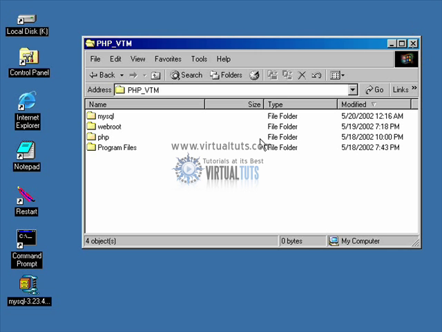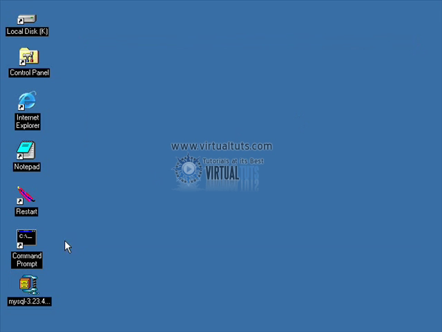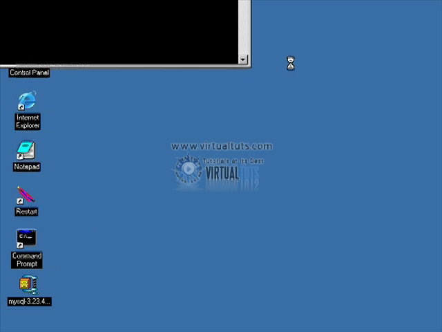But all right, now that we've got all that installed, the next thing we want to do is see how we can actually start it up. How do we get it started? Let's just close this out. I have copied over my command prompt from my taskbar, start, programs, accessories. Go ahead and open up the command prompt. Let's drag this down over here.